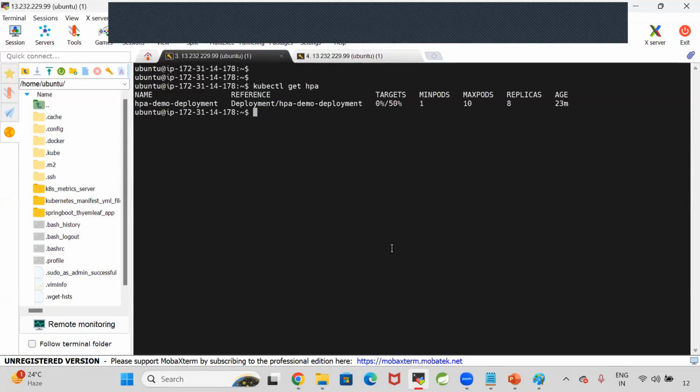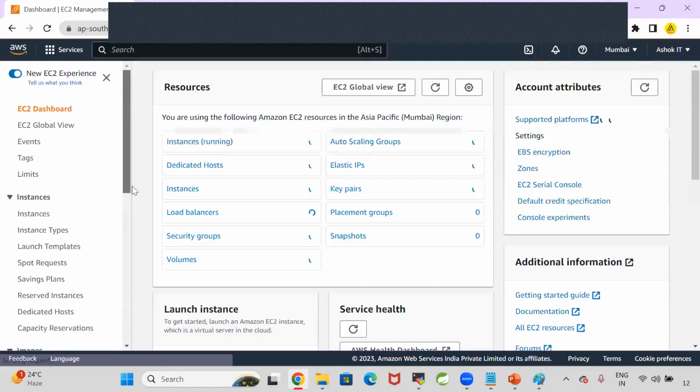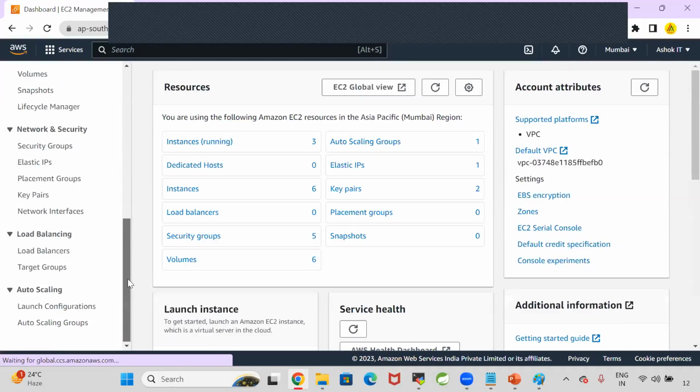So with this, we understood what auto scaling is in Kubernetes and how to configure the horizontal pod autoscaler. Similarly, vertical auto scaling means increasing the capacity of our machine. We don't do that, guys. We can't perform vertical auto scaling here. Generally, auto scaling can be done horizontally and vertically. In AWS, auto scaling is available. So when it comes to the AWS classes, we are going to understand how to do vertical auto scaling.